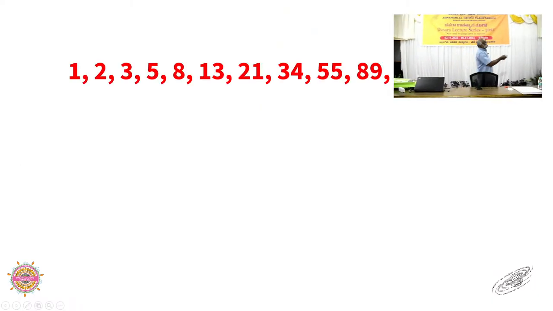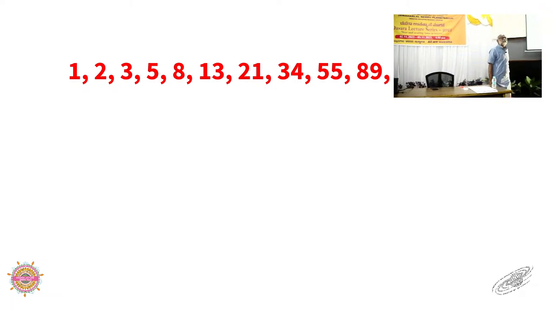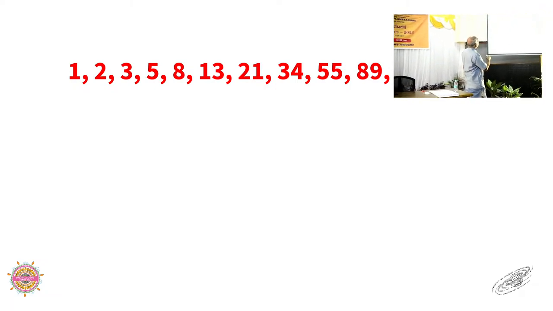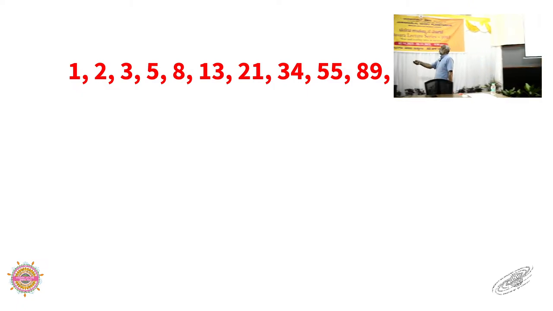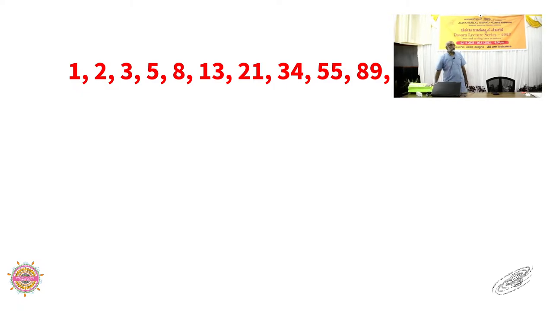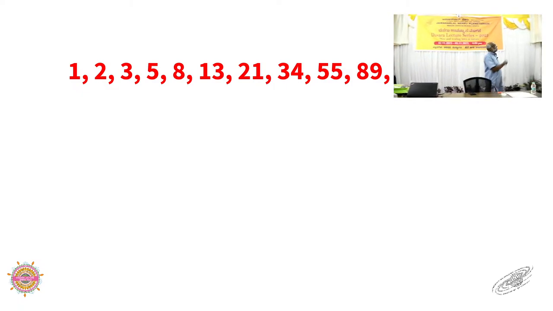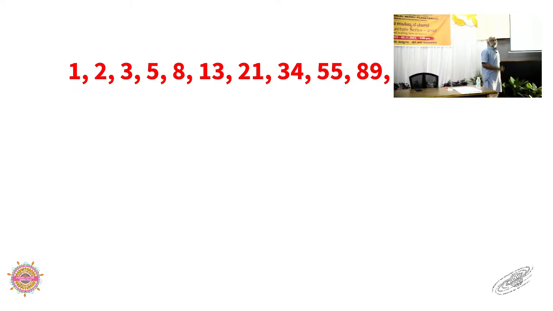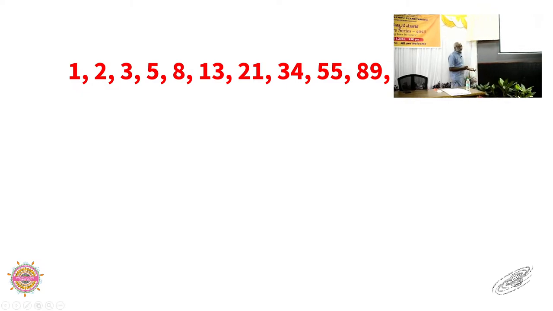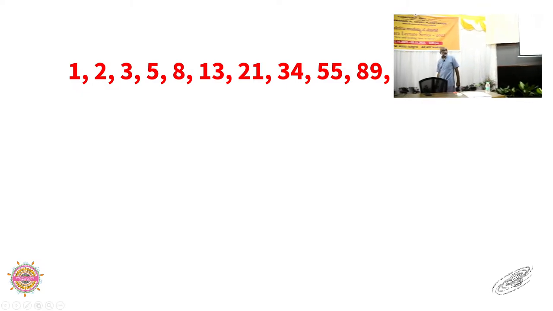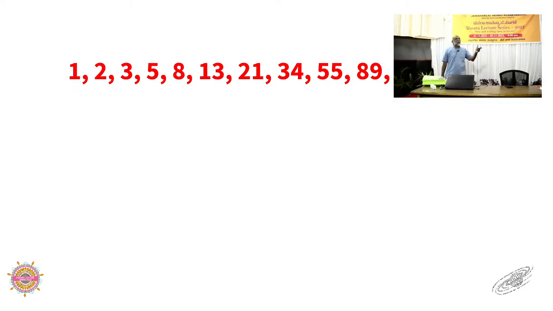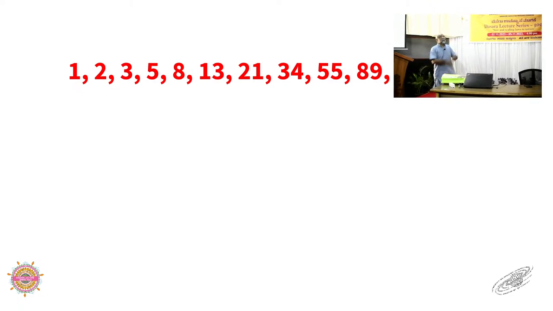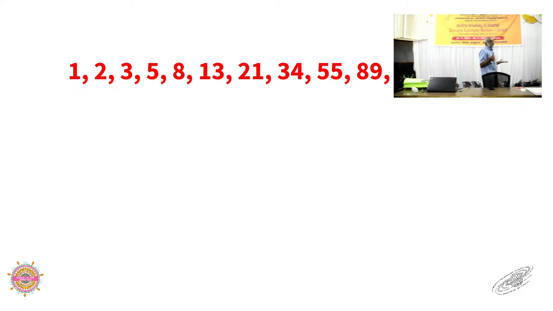In other words, if you take this number of petals in the flowers, 1, 2, 3, 5, 8, 13, there is something very peculiar with this. What is that? You add the first and second number, 1 and 2, what is the total? That is the next number. You add 3 to the previous number, what is the total? 5. Add to the previous number, you get 8, add the previous number, you get 13. So if you go on adding the previous number in that series, you always will get the next number, and that is a speciality of Fibonacci.